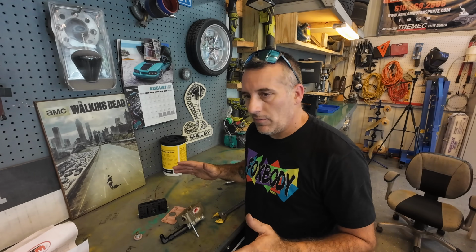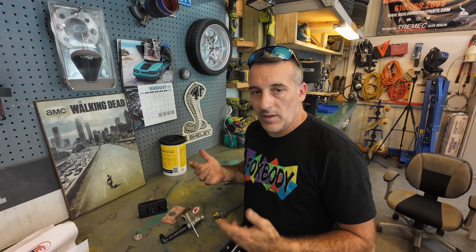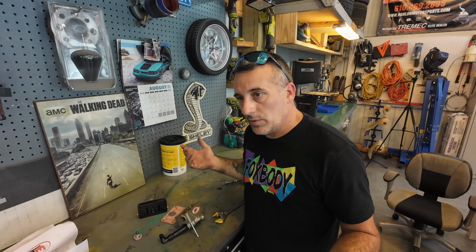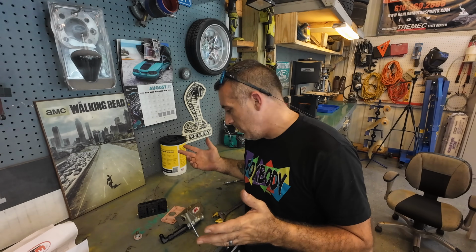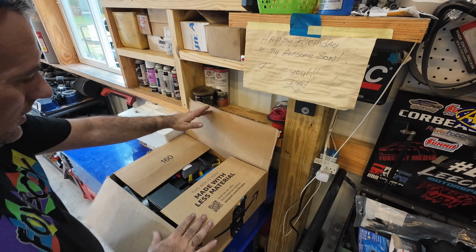At idle, it's about 4.5. So we're already in the power valve already. So we're going to go to a 2.5 and see what happens. It may be a little extreme, but it's either that or we just block it off completely, which may be the best option. Give you a little bit of a sneak peek as to what's coming for the 65.